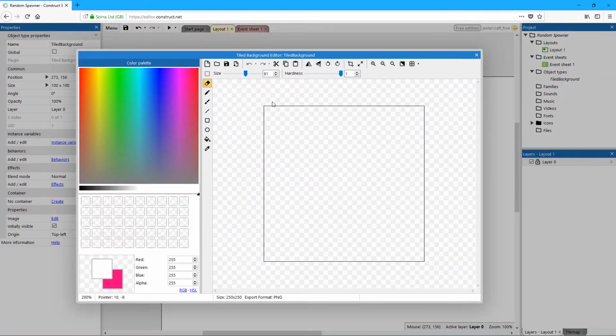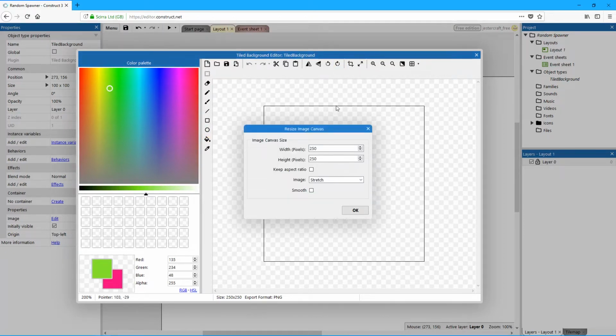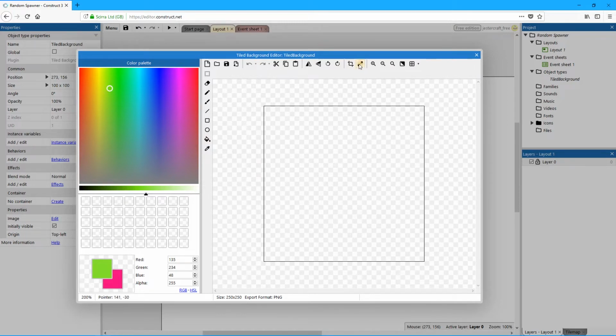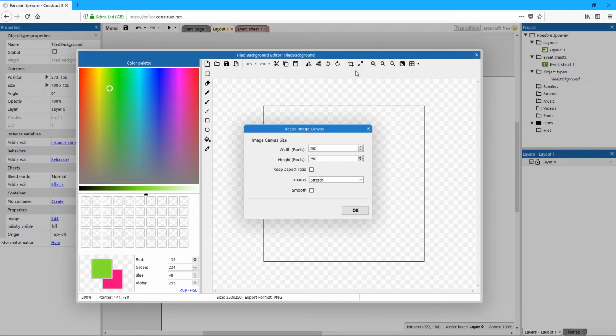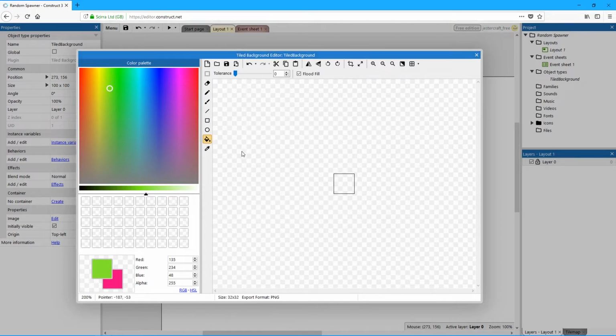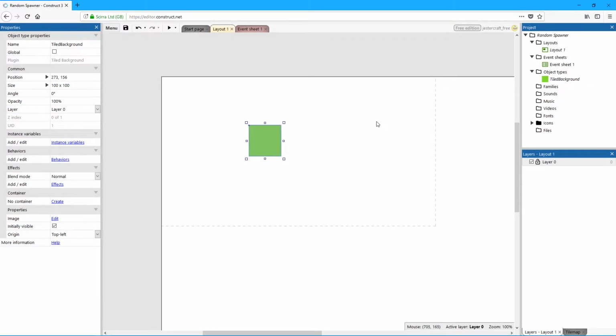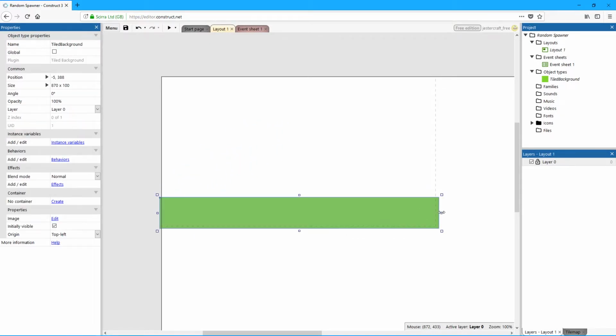And here you can draw whatever you like. I'm just gonna choose a solid green color here and change the size by pressing from the top these two arrows pointing at the corners. Press that and change the size to 32 and 32 pixels. I'm gonna paint it all green and put it on the scene as the ground of my game. So resize it by using these handlebars at the sides of the object once you select it.